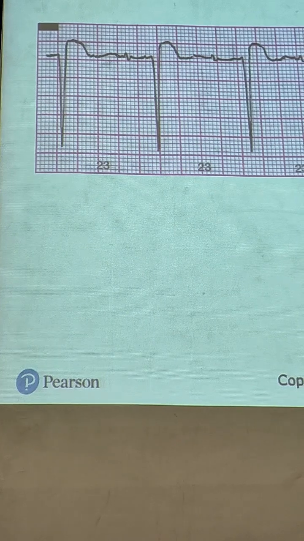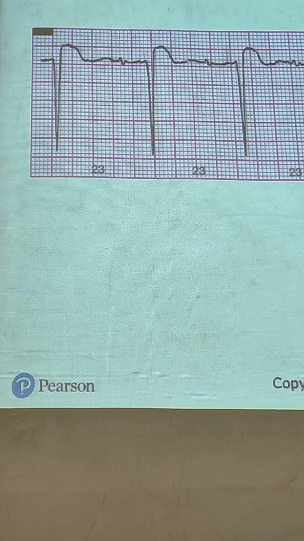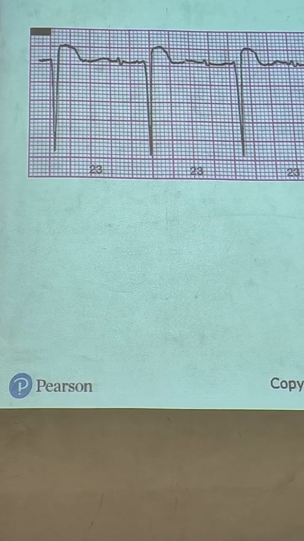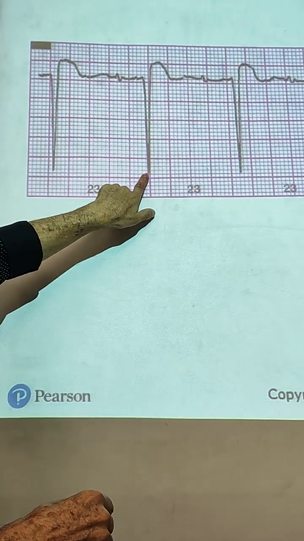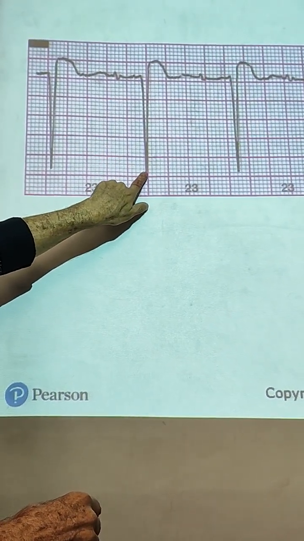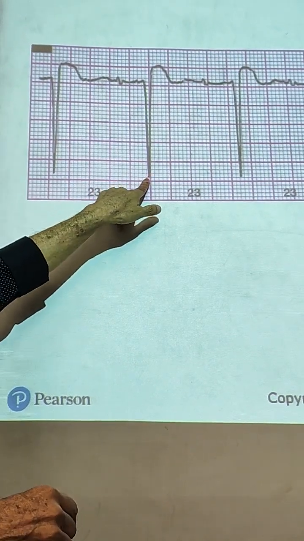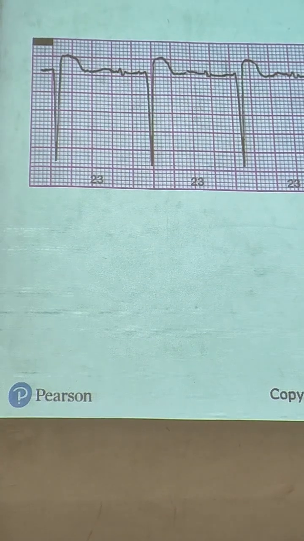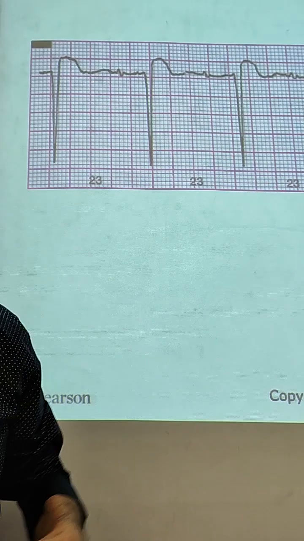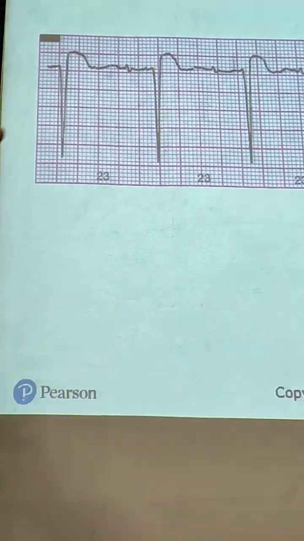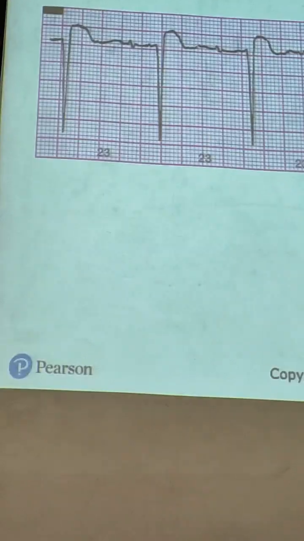If there were 23, then we put 23 here. But didn't he count 23 because that line is covering one block? Yeah. You see, from there to the next one. The next one is not covering one block. So we go by the bottom. We don't go by here. It's by the end, because it's the tip, the end of the deflection of the wave.